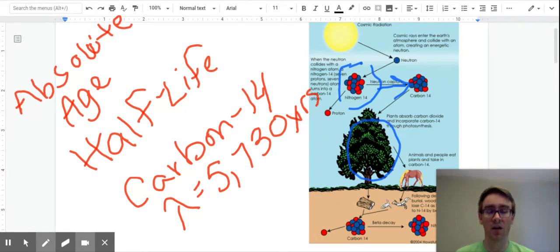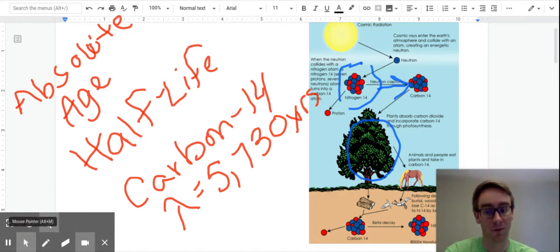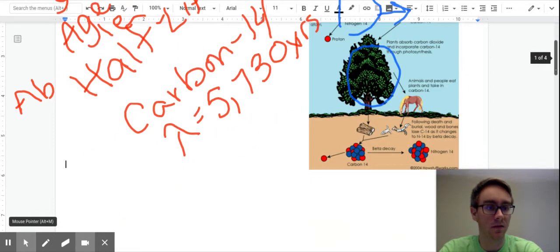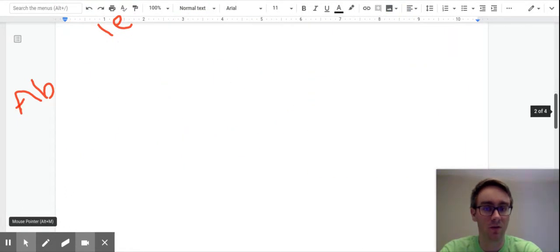So I'm going to go through a couple of the problems here. I tried to pick 3 different problems that kind of cover everything. And I did one of carbon-14, but I picked some other radioactive isotopes just to make this a little more interesting, partially for myself. So let's look at our first problem here, a couple of word problems.